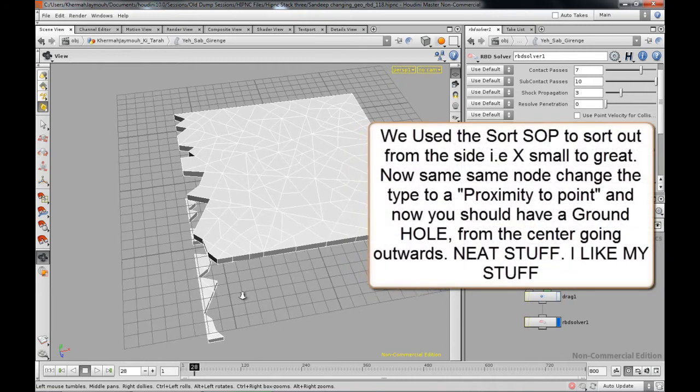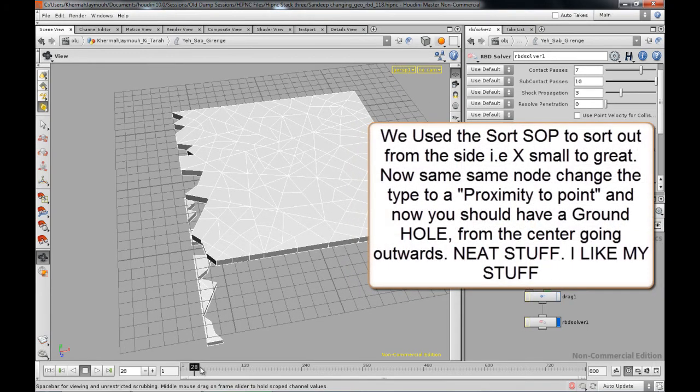As you can see, pretty much does the first set of objects that we actually sorted out by the X value. You can see how they just drop all of them. But in our particular instance, it's not really working to how you might want.